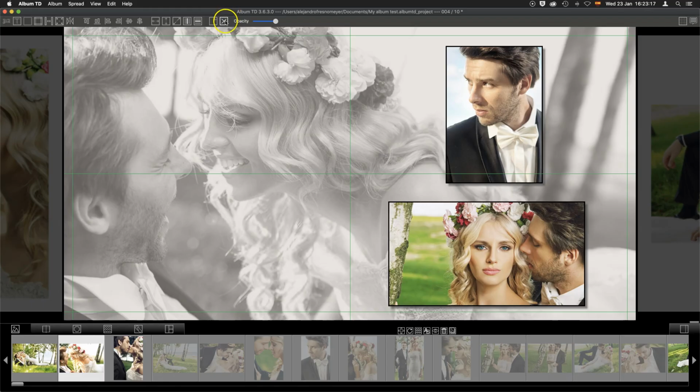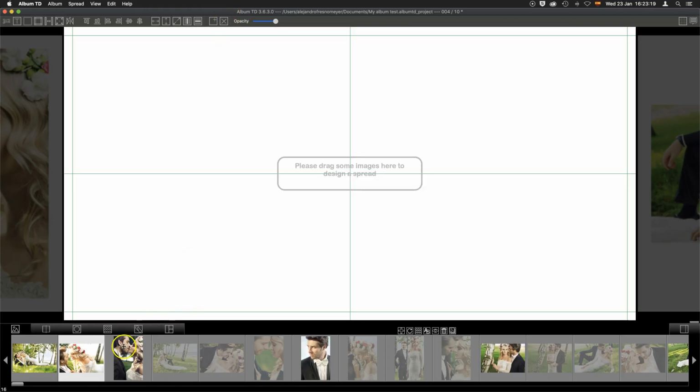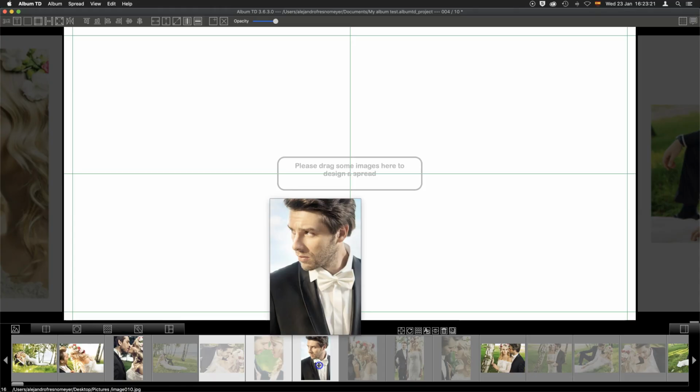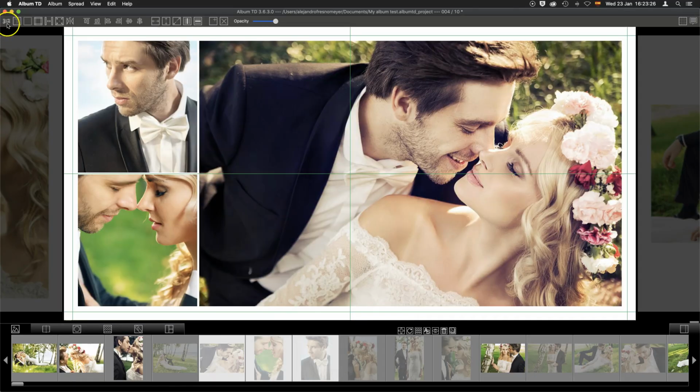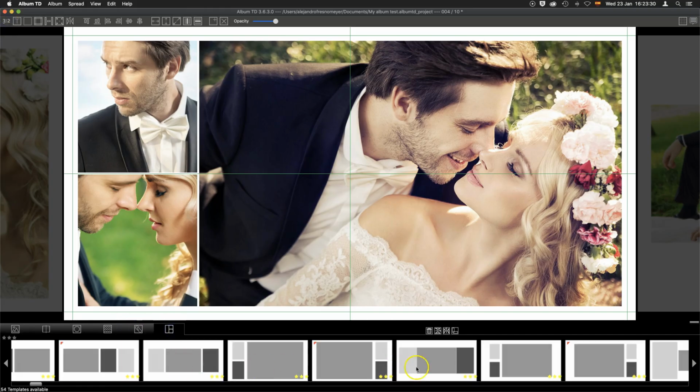Let's remove now all these images from the spread and start with a new fresh design. If you activate the 3:2 mode, all layouts will have this mode.